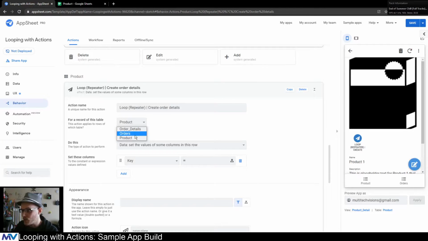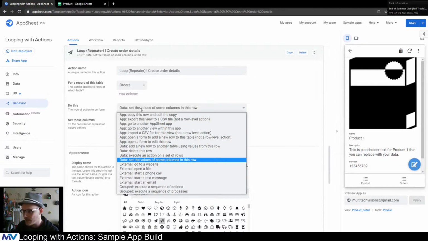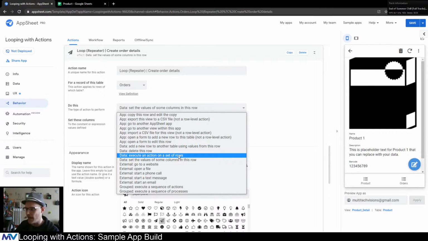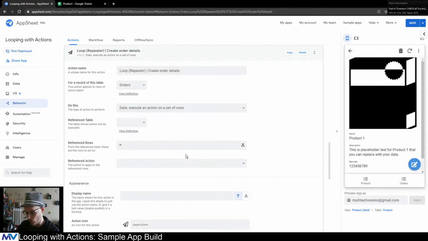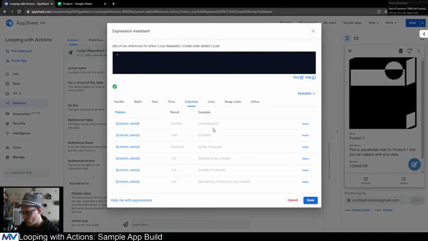So this is going to live on the order table. And what this does, this is the key, this is the secret sauce. You want to execute an action on a set of rows, and you want to execute an action on the order table. The referenced row is the order ID, the same one that we're working on.